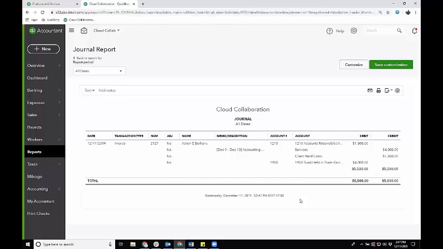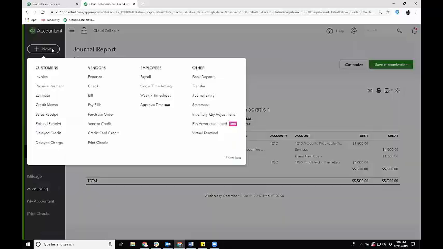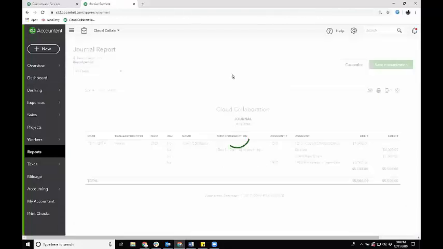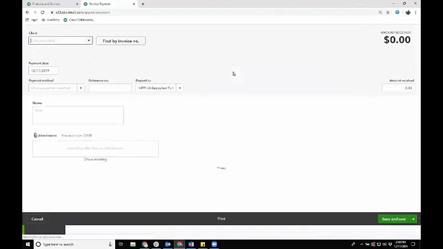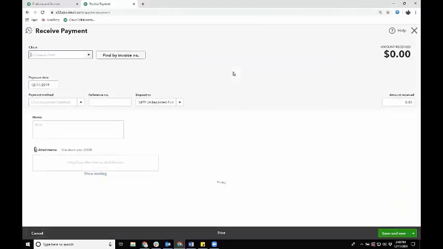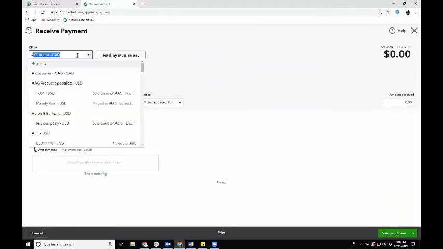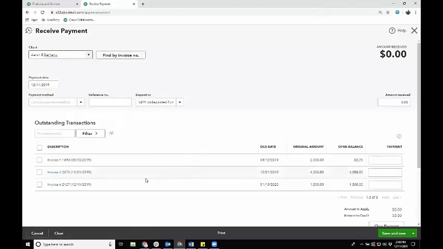Yes. And we know the AR is only 1,500 because we took 4,000 out from the escrow. So now you would just receive payment, and you would put in the client, because now it's an open invoice that you can then send, or you can turn on QuickBooks payments and they can pay by credit card or ACH or whatever. And that whole 1,500. Yeah. Okay. I should see an invoice for 1,500 here.